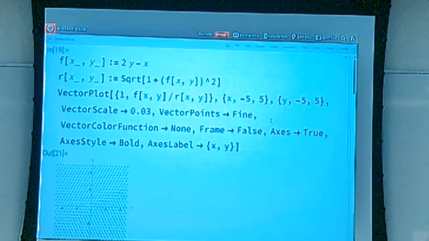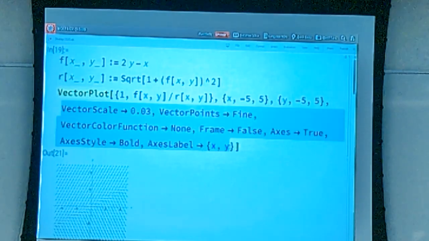Right, so that is how you do direction fields on Mathematica. Maybe different on a different graphing software, but for Wolfram, this is how you have to do it. And again, all these options are not mandatory. You could have just stopped with what's not highlighted and it would have been fine. And you can play around with it too.